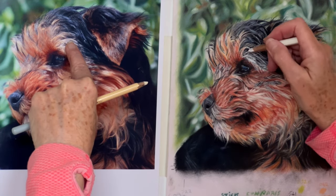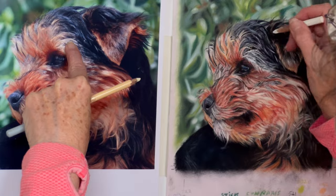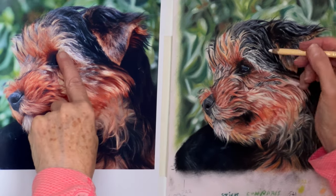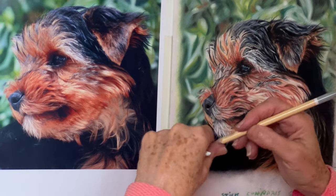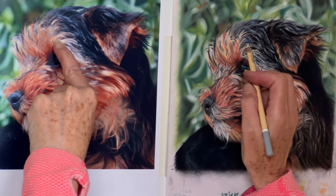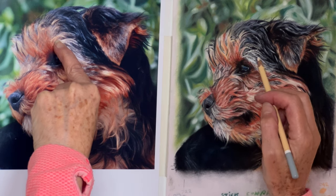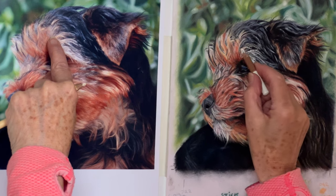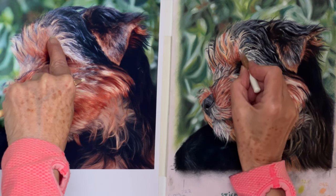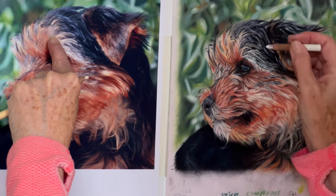Now, this is a lot lighter in there. So we've got white as well as the cream. Just put little streaks in there. That's it. Then here, we've got some streaks coming through here. Nice thin lines. And there's some white here. And they go around in here. That's light.